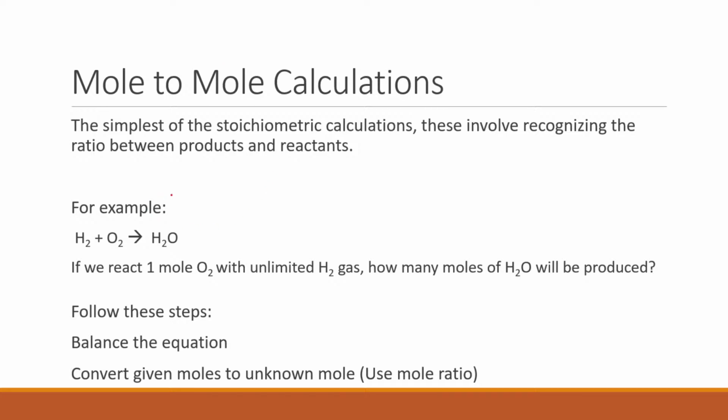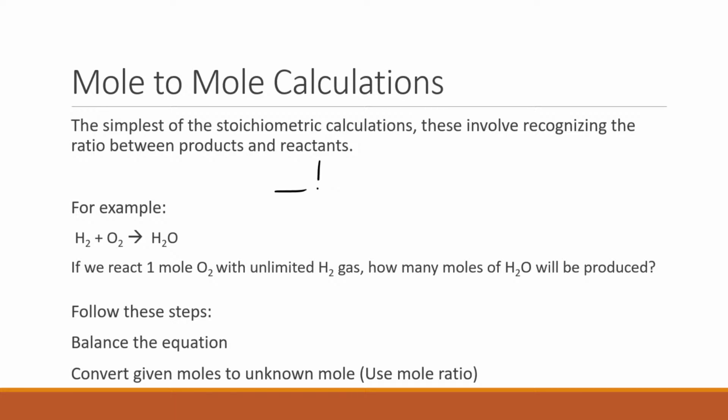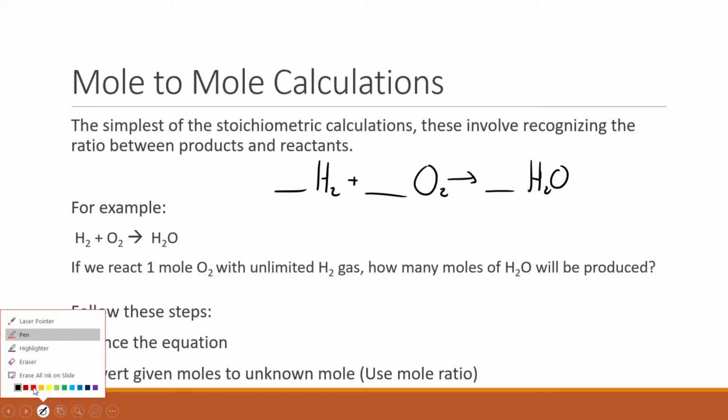Sorry about that. We are looking to mess with this equation. We are looking to take this equation and first balance it. H2 plus some O2 makes some H2O. We're looking to take this equation and adjust it to make what we want to make. But before we can do anything, we need to balance this equation. So let's do that.